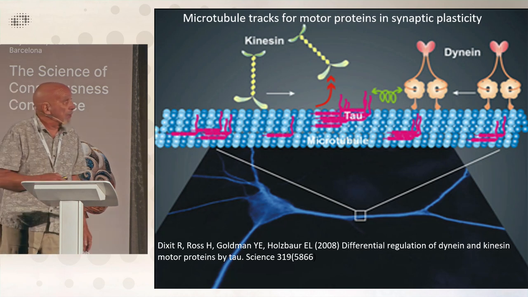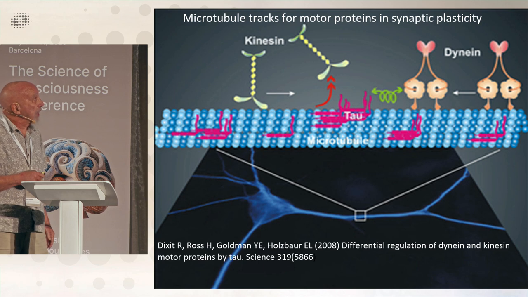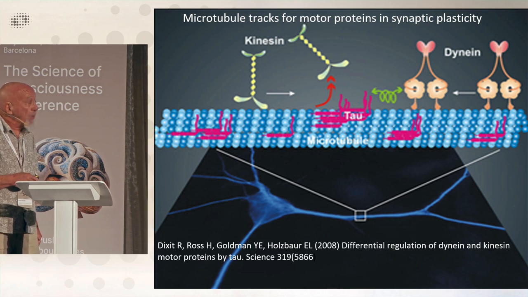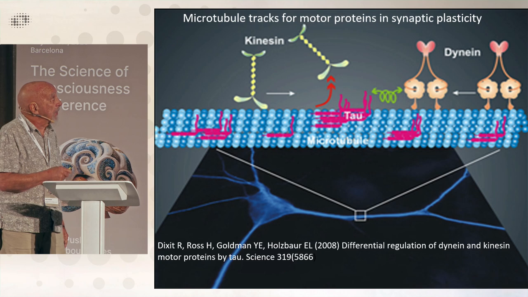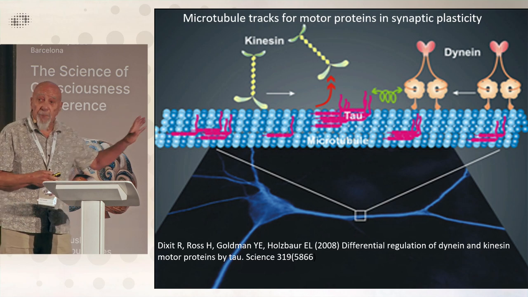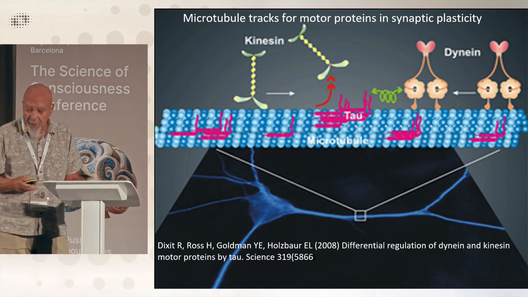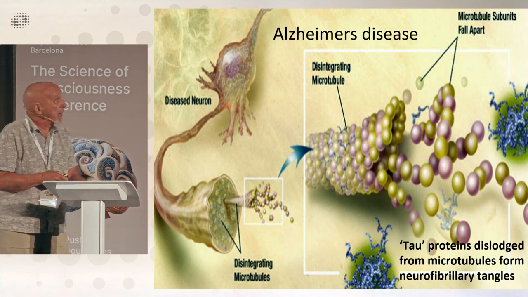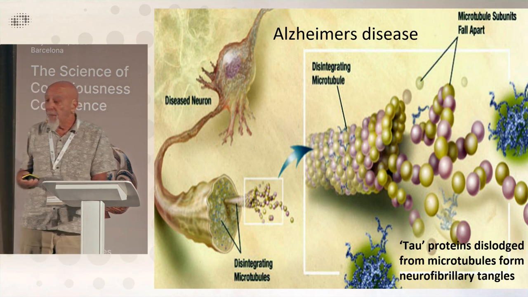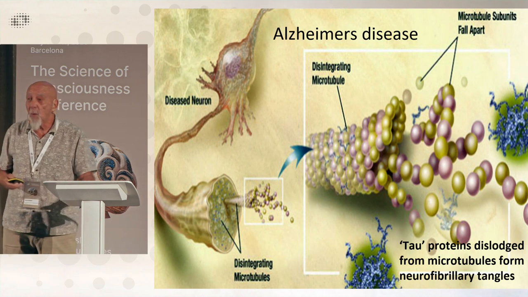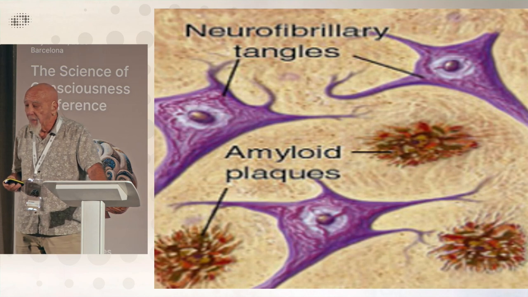And microtubules do a lot of things. They act as motors. They act as railroad tracks for motor proteins, which deliver synaptic cargo, kinesin and dynein. And the tau protein is a microtubule-associated protein. Tau is famous for being dislodged and forming tangles in Alzheimer's. And their traffic signals, they tell the kinesin where to get off and go to a particular synapse along this dendrite. So their precise placement is essentially memory. And what happens in Alzheimer's disease is that the microtubules fall apart, the tau falls off, forms these tangles, and you lose memory. Well, you're losing the place where memory is stored, and also the whole neuron's falling apart.